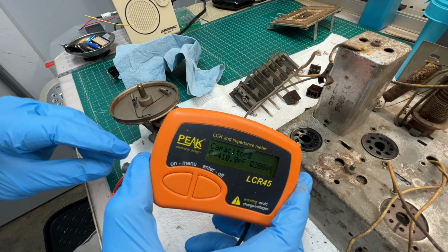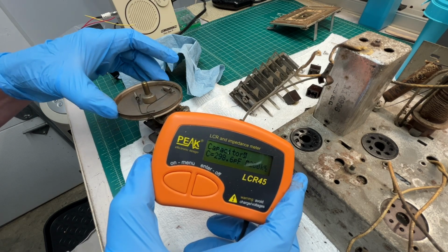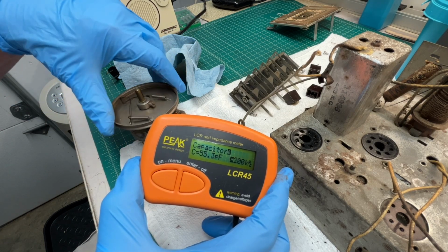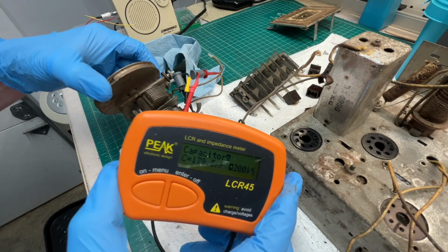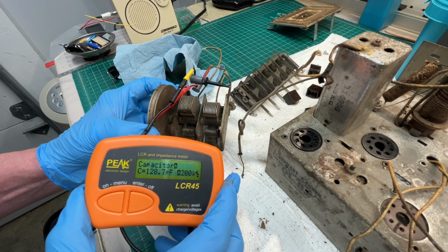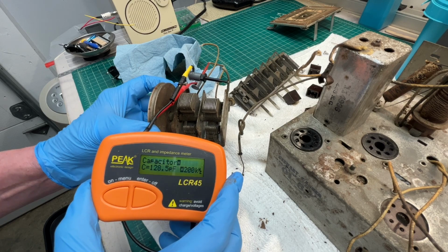Again, there'll be stray capacitance in the circuit as well that the designers would have taken into consideration. And this section, the rear section, reading 297 to 55. So we do have a difference. Let me look at this one more time and see what the difference is in plates. I'll actually see now. I thought each section was the same, but you can see the rear section. It's going to be our oscillator section, I'm sure. I'll look at the schematic just to confirm. You can see the plates are smaller, thus the lesser capacitance from that section.